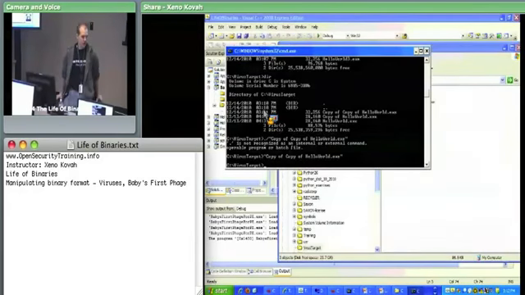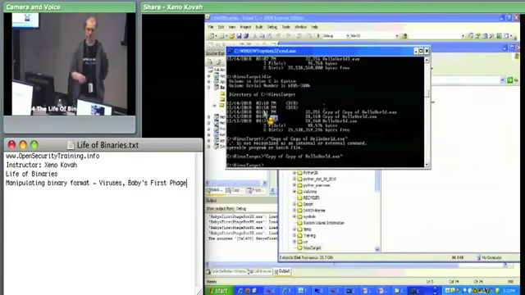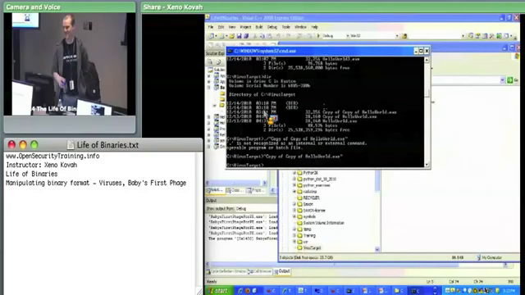Question? Mine seems to have infected other files, but it didn't actually print hello world. It infected them, but it didn't print hello world. I'd say that's probably another case where it's not running due to the section error, due to the checksum. Did anyone else have theirs infect them and increase the sizes, but not print anything? Did you run baby's first phase multiple times, or did you run copy of hello world? I ran hello world. Right, and then that infected and increased the size of the next one, but it just didn't print anything out? Interesting. I don't know what's up with that.